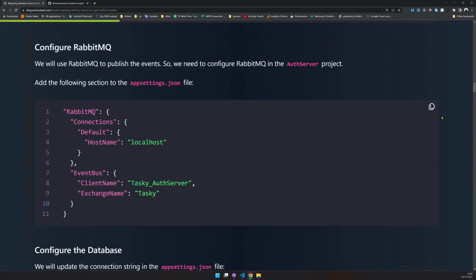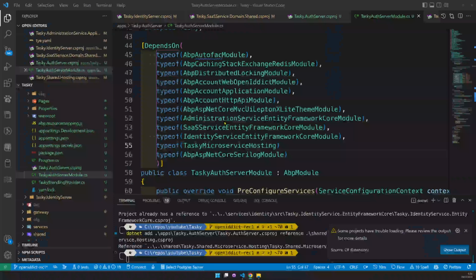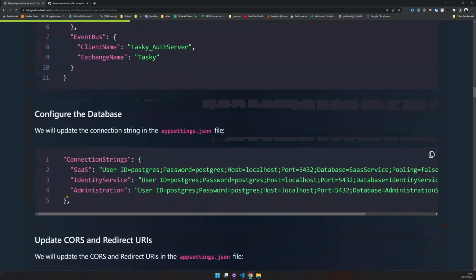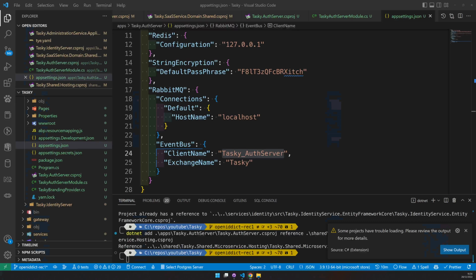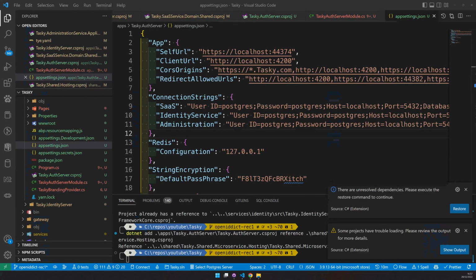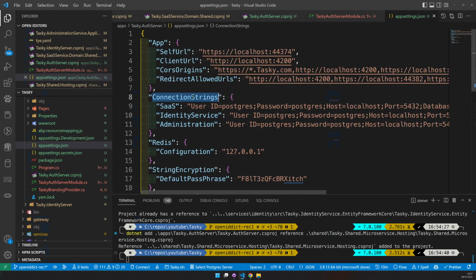The next step is to update the RabbitMQ configuration here. So the auth server configuration for RabbitMQ, update the connection string. The connection string goes here. I think the wording might be wrong. Just make sure the connection string is what you provided. This might be a problem because there is no services at the end. Okay, I will add the services at the end.